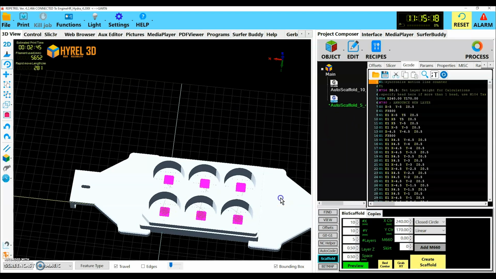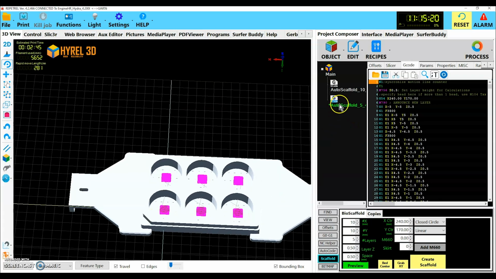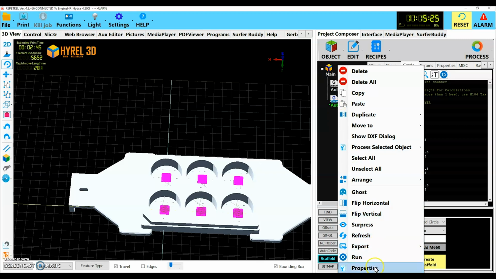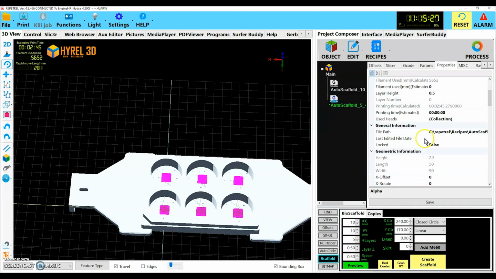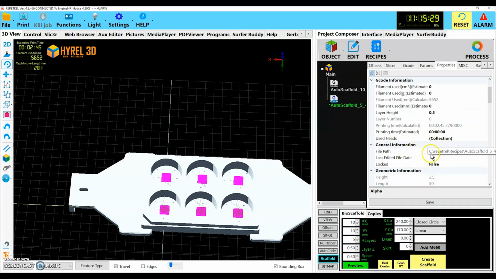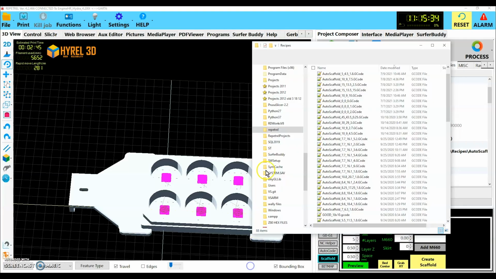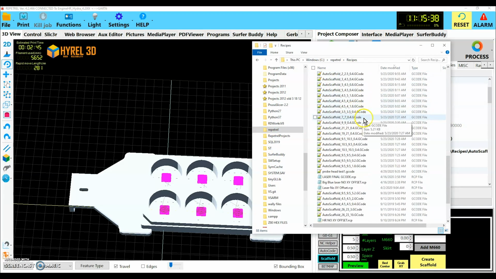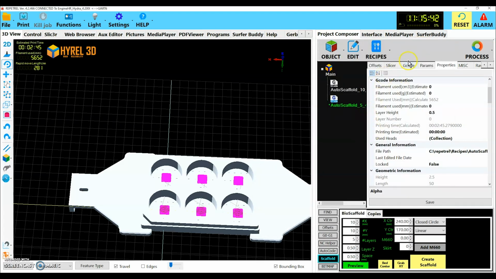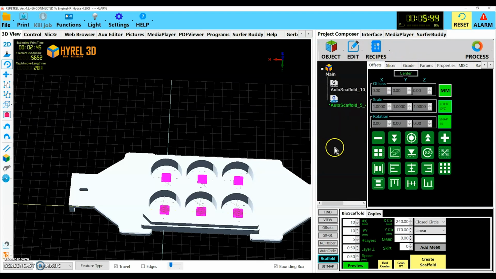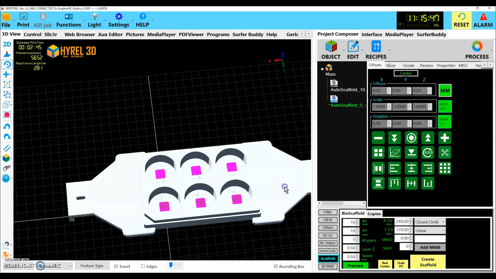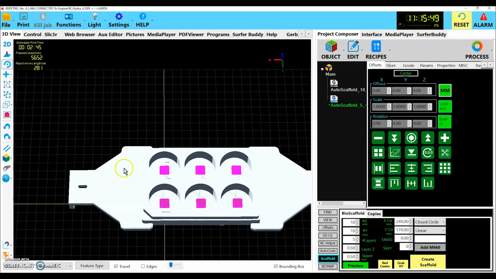So do a similar process, but now all of a sudden we have a pathway that this is on our device right now. If you want to check where this is saved, go to Properties at the very bottom. We'll scroll up. That is a file path. We'll go to Repetrel, Recipes, Auto Scaffold. If we go right there, Repetrel Recipes, this is Auto Scaffold. It gives me all the past auto scaffolds that I've designed, produced through Create Scaffolding. Those are the 2 ways to produce G-code, and that's how you design them. Best of luck using it in the future, and hope this is helpful.